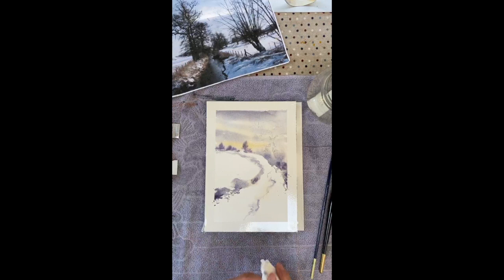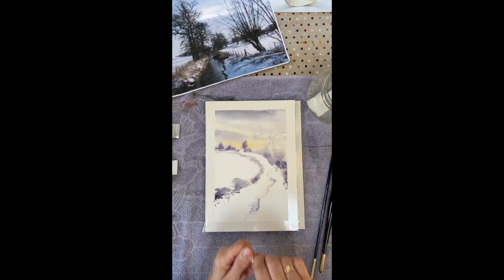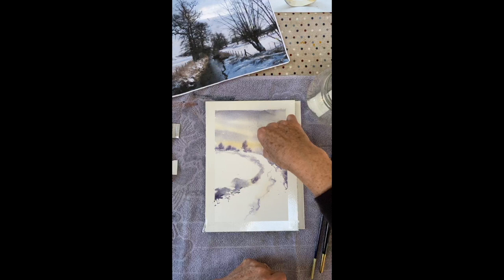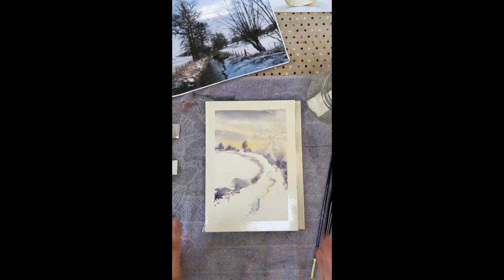So anybody wanting their Christmas card, this is the way to go. They're looking all right — I'm quite pleased with those. Now in here is where I wanted to have the trees growing, so they're growing in a bank with obviously the shadow. I just want to dab that a little bit with my tissue — that's where the trees are going to come into the bank. I think with a winter scene, it's more what you don't put in than what you do put in, and I think that's rather wonderful.